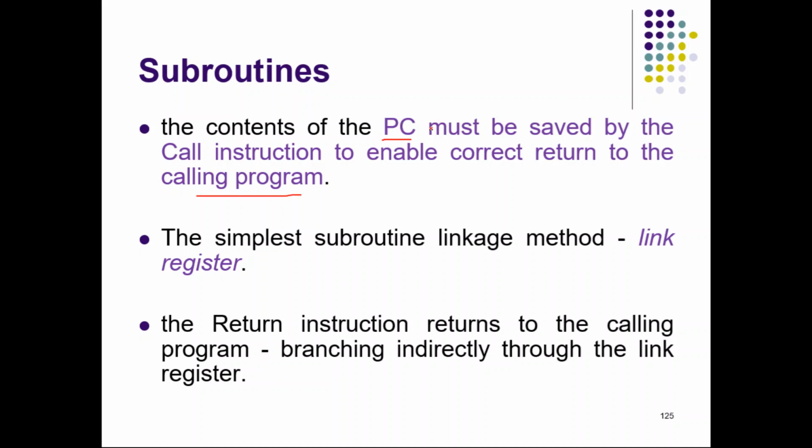Originally the PC will be holding something. If the call instruction is this, then the instruction that follows the call instruction will be something else. So if there is no call instruction, say call some subroutine, then which instruction will execute? Obviously the one that follows that instruction will execute. So it means that control should return here.